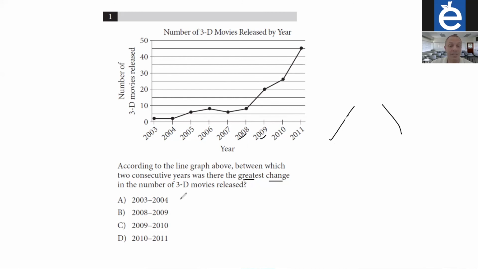I could also, maybe at this point, mention some test taking strategies, one of which is using the answer choices. It's always good to check out the answer choices and eliminate ones that are not right. So 2003, 2004, it's not much of a change there. We're going to call this process of elimination. 08, 09 looks good. 9, 10, not so much. But once we get to 10 and 11, 2010, 2011, that I believe is steeper. So I would go with D there, and eliminate B. So at this point, we talk about some strategies, process of elimination.